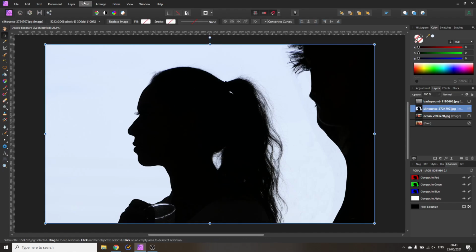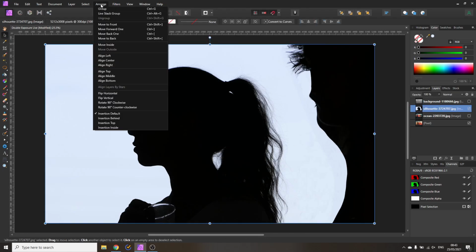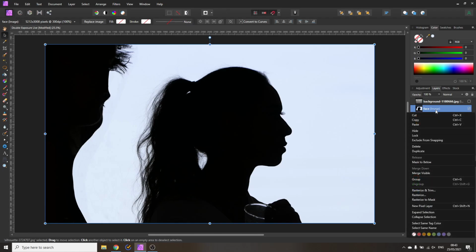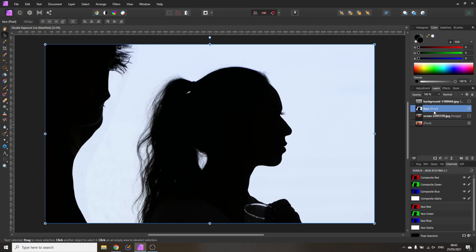Okay, I will select this and switch it over to the other side with arrange and flip horizontal like this. And then what I want to do is, you can see here on the right side, let's rename this to face. You can see in brackets it says image, and that is a problem if I want to select and copy something. If you have that, simply right click on that folder and say rasterize, and you can see now in brackets it says pixel, which means I can now do a selection if I want to, because I want to get rid of these parts here and also of the glass and the hand.